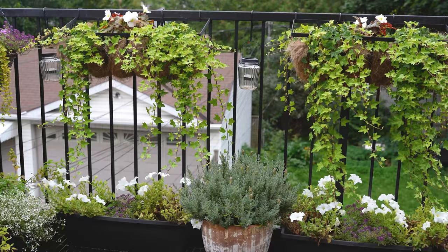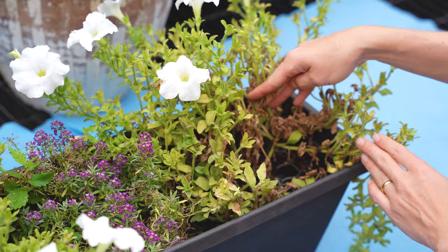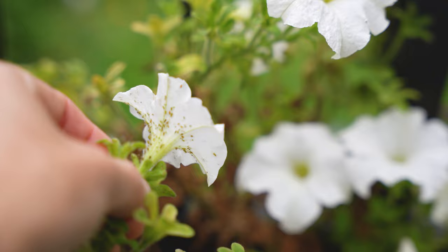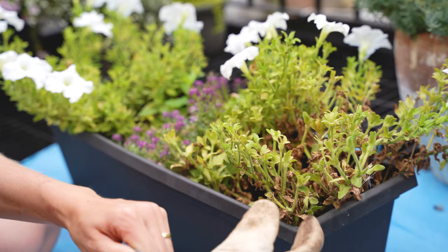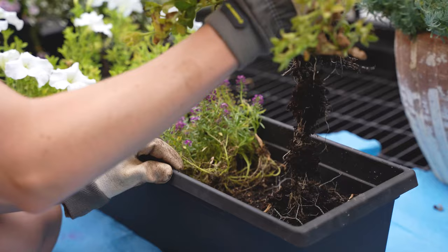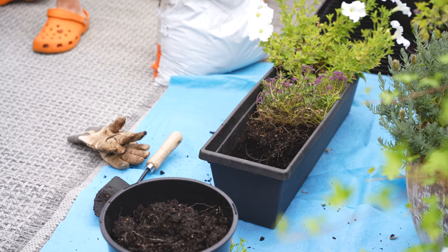It is now the beginning of September, and my white Costco petunias are looking a little bit ratty. It could have been from underwatering while I was away for a couple weeks this summer, but I think another contributor was the infestation of these little aphids. Luckily, they only seem to be interested in the petunias and not the other plants. I've come to realize I don't even like petunias that much. They're great because they flower like crazy, but they're just sticky, and the bees don't seem to be interested in them, so the fact that they weren't looking so hot gave me an excuse to rip them out and plant something else.